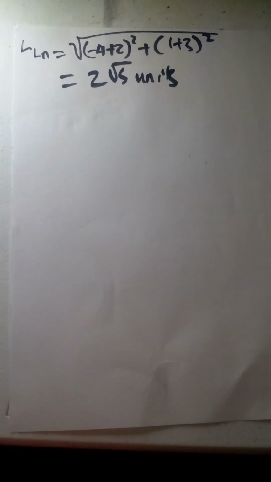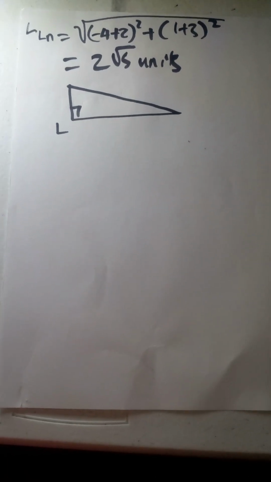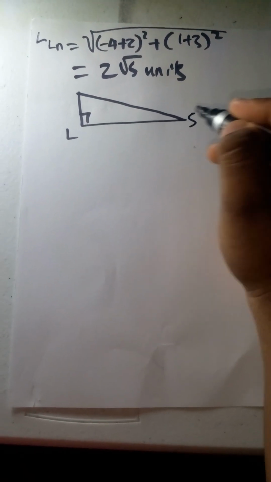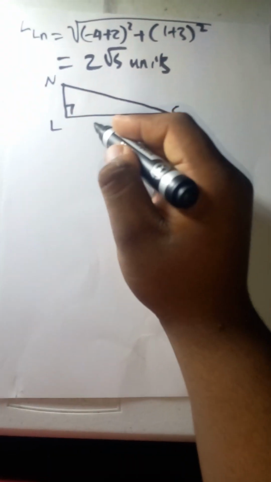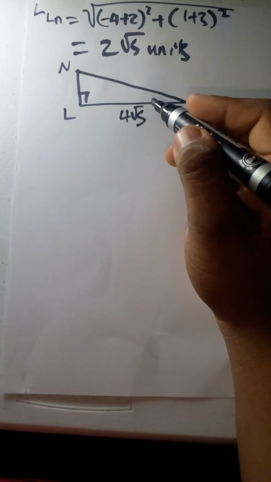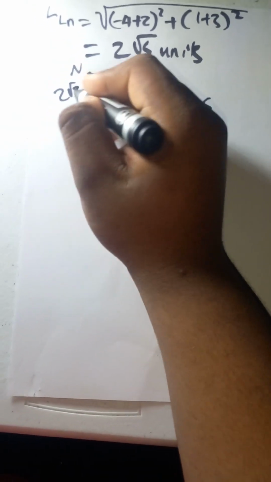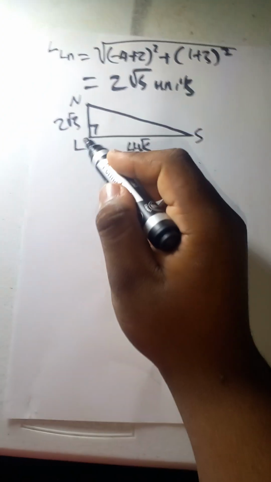Okay, and then now we are going to continue. After that, I can see that this is what I have. I have this triangle, this 90 degrees there, which I was given. And then at 90 degrees, I have L. And then up there it is S, down there it is N. But now check something here. You have the length of LS, right? LS is 4 root 5. And the length of LN, which is what? 2 root 5. So now what do they want? They want theta, the angle at L and S.